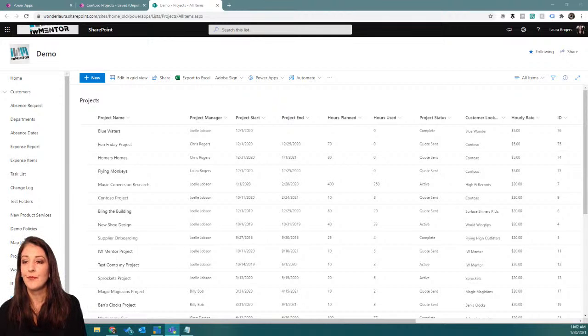Okay, so I've got a SharePoint list called projects, and I'm going to show a couple of concepts in here. I have a project manager column that we'll use, where maybe you want people, if they're project managers, to just see their own projects in here. Now the first thing that someone suggested when they suggested this topic was permissions. So people only have permissions to the items that say you're the project manager on.